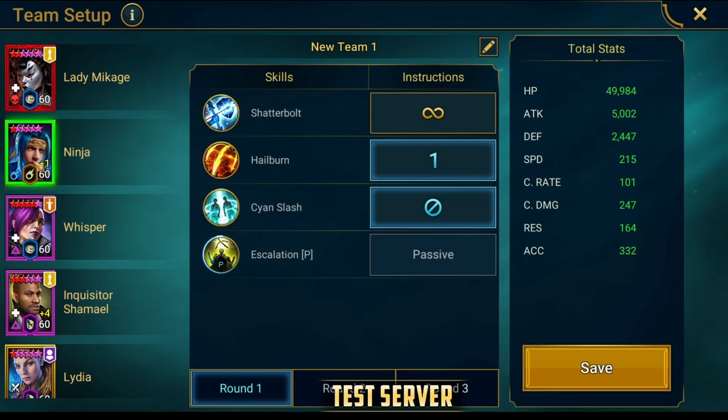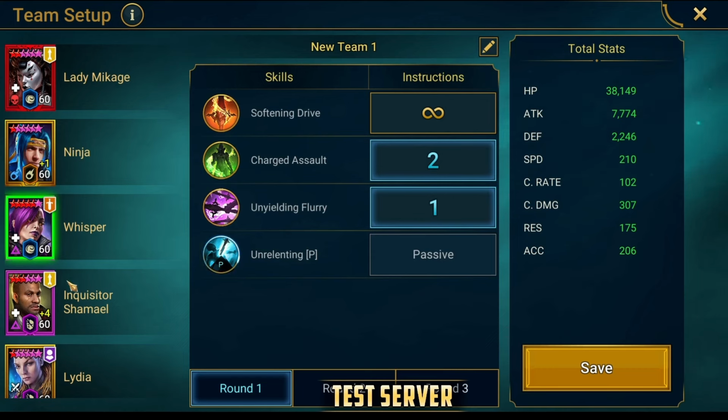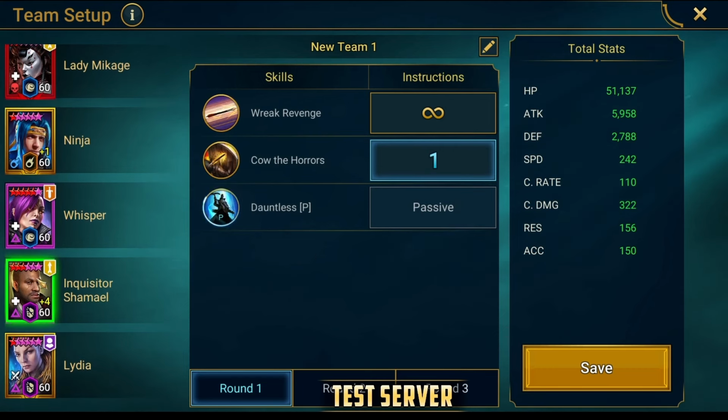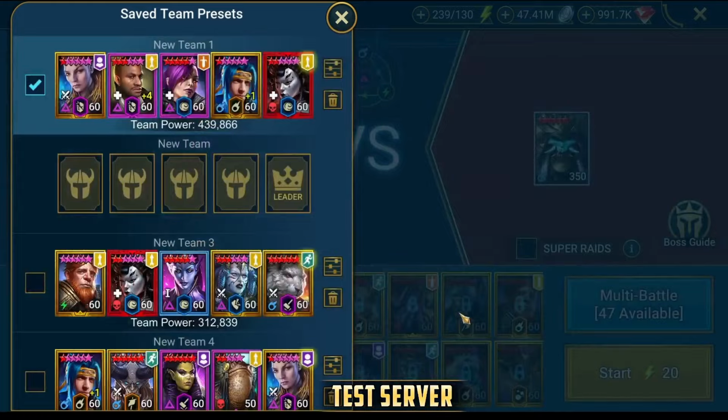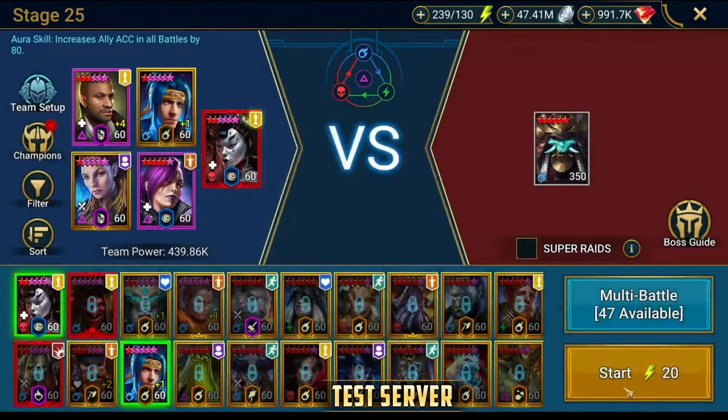We got our boy Ninja in here. He's a newly released champion. You know what I mean, he just came back and we can finally do content about him, and he's really great. You might have already heard about the Ninja Mikage combination, that it is really good, but it is not the only thing that makes this team work right here.